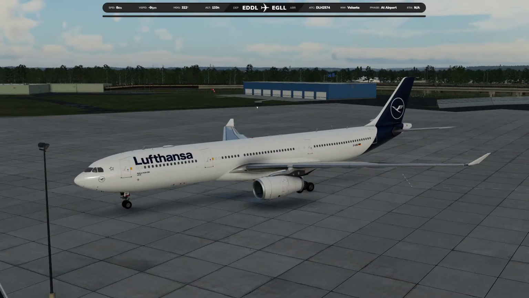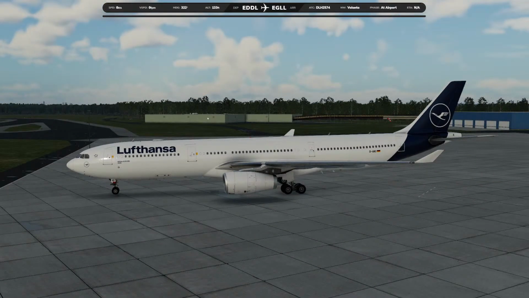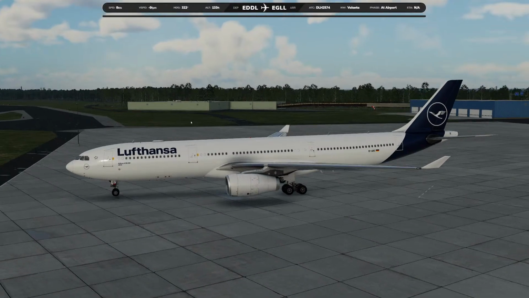So this is X-Plane 12.06 beta 7. Looking at the release notes, Laminar has indicated that they have fixed a problem with the weather not matching the METAR and some other issues. Very modest update for beta 7. But we're going to actually take a look today at whether this actually has been fixed or not.